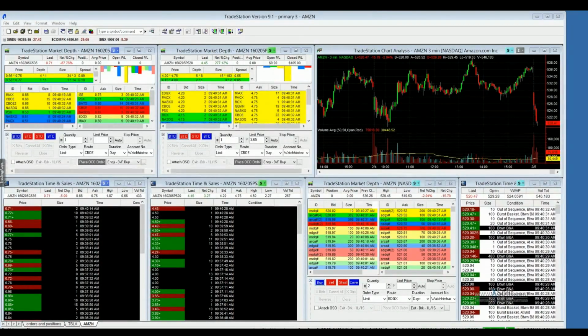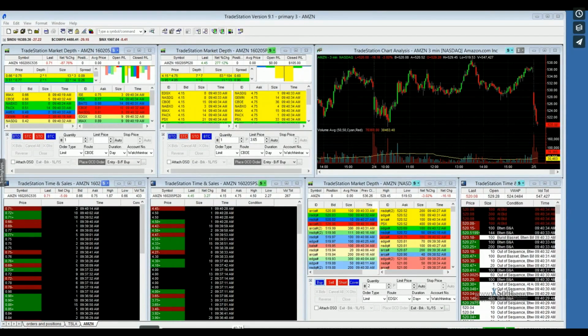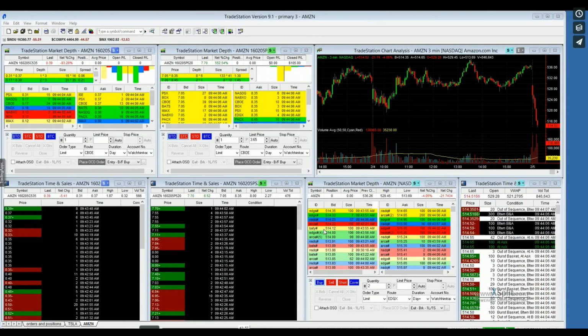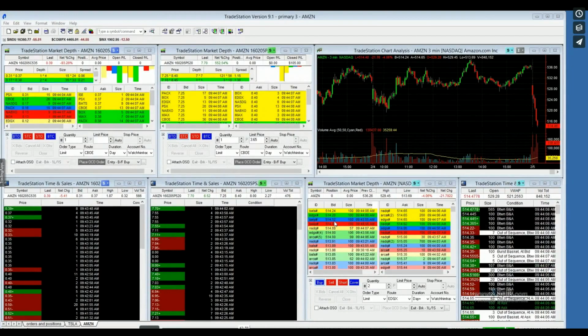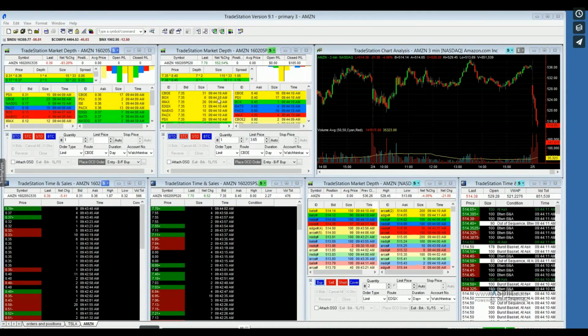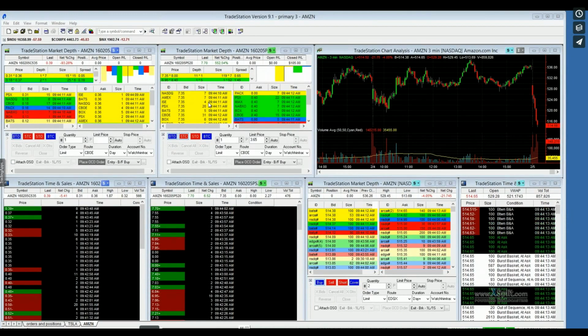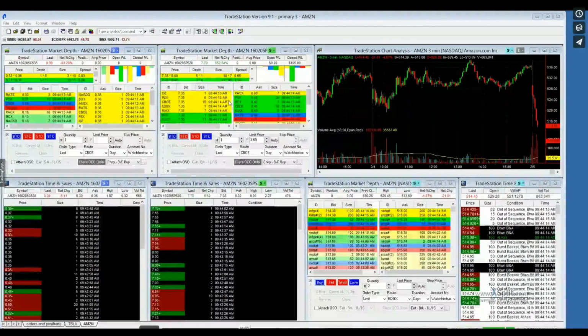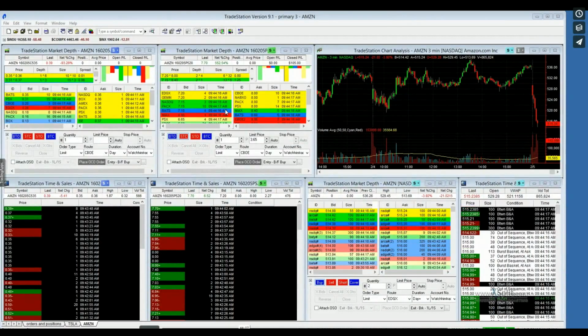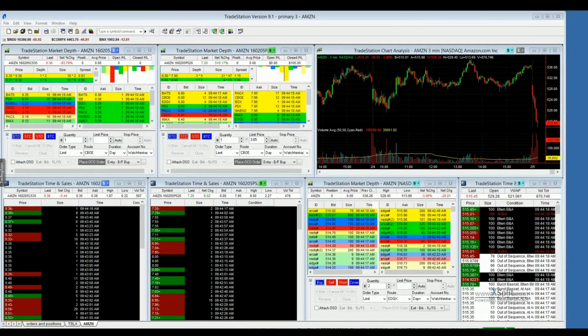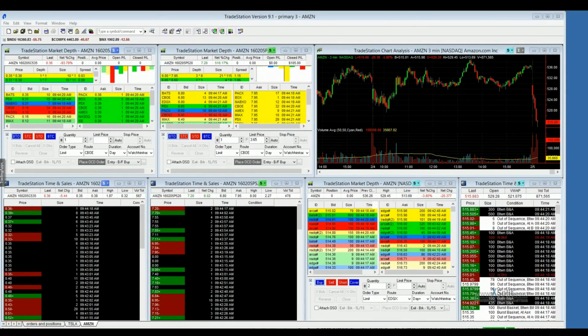Otherwise you end up like me, selling way too early, which again, if we fast forward here, you can see now. So 7 minutes later, look at Amazon now, 514. Look at those puts. They just hit 8 bucks. So my 40% gain doesn't look too hot compared to what it could have been.